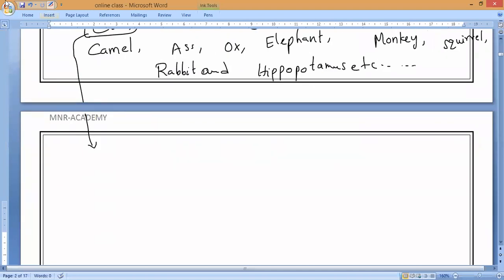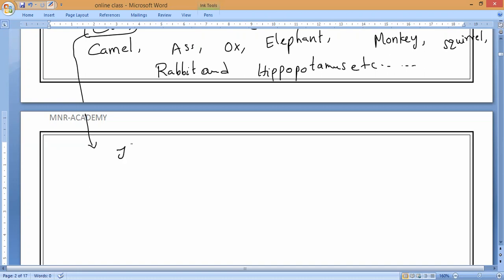Cow is a plant eater, sir. Yes. So it will eat plants or the products of plants. So that is why what we used to call herbivores, because it will eat only the plant or the plant product. So we can simply say herbivores or herbivorous animals. These animals get their food by eating the producers. That is what you need to remember.